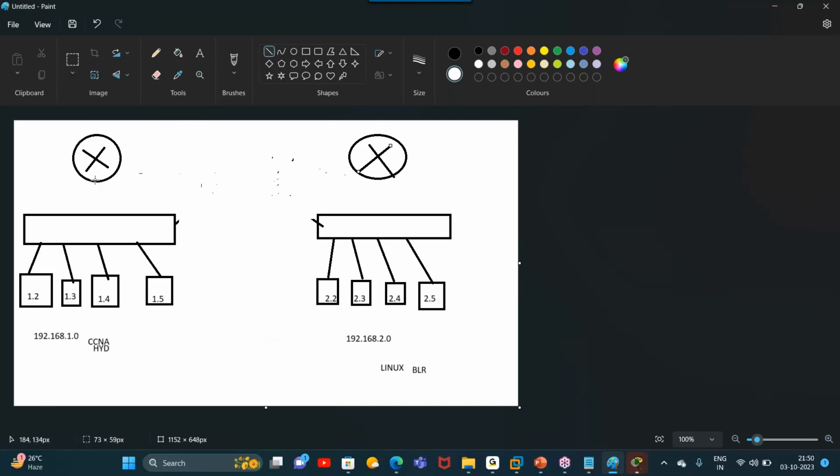the connection from my router to my switch in Hyderabad. Similarly, in Bangalore also, from router to switch, I will give a connection.